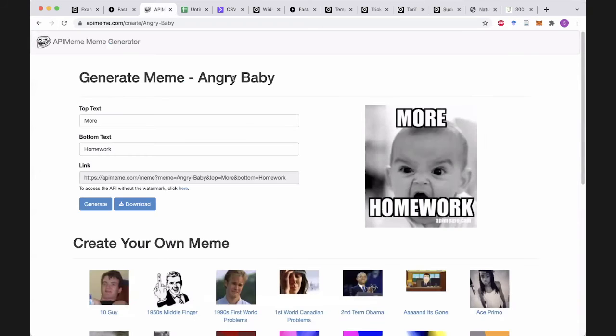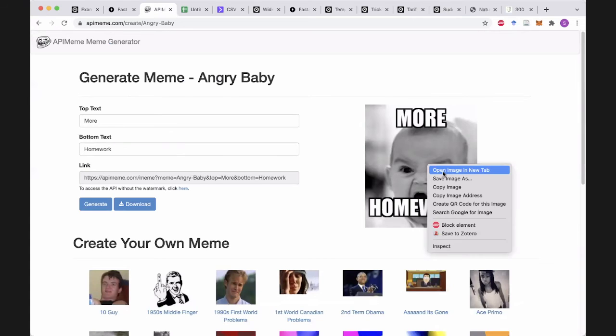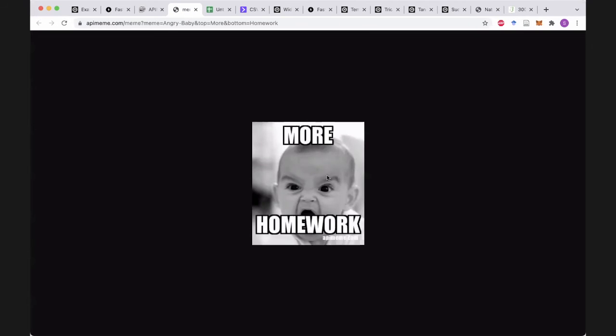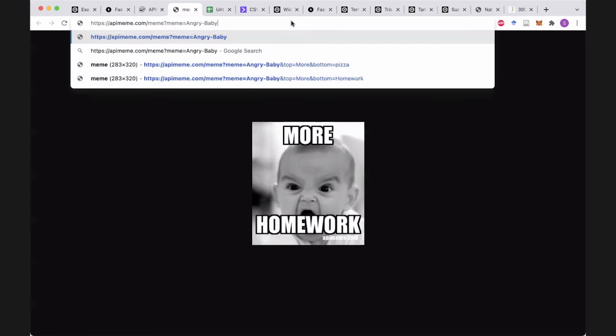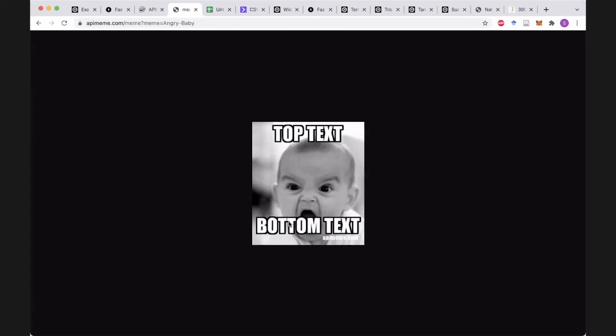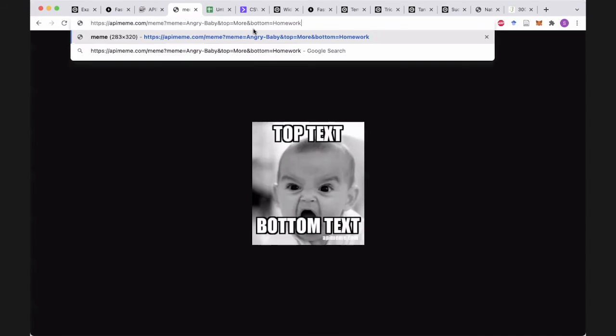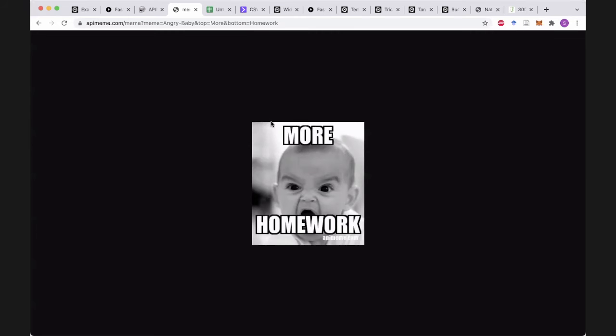Let's go back to the meme for a second. How does the meme work? So basically, we'll open it in a new window. How does the meme work? If you just take meme angry baby and you get rid of the rest, it's just going to say top text, bottom text by default. There's a program in Python that you could pass in these words, right? Pass in those queries, and then it will run the program, insert the words, generate a new picture, and send it back. So it's basically just looking at the Python image library and saying, modify this thing.